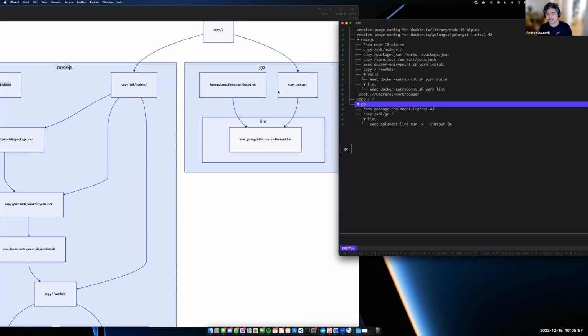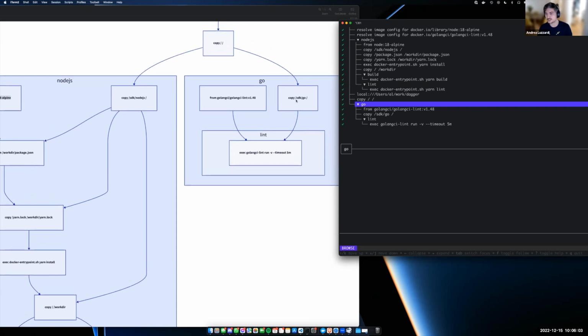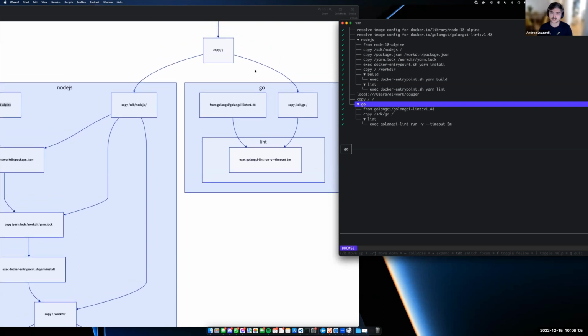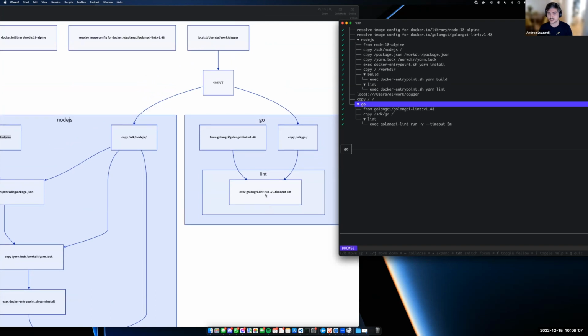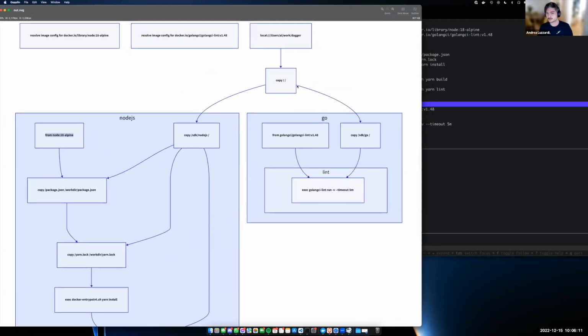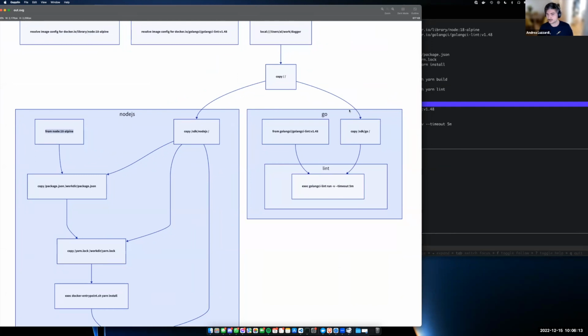And with this, you can actually realize that it's not running lint because it's depending on your copy, and perhaps you changed some file which invalidated a cache of local, and so lint is actually waiting for local to finish. Displaying the graph really helps to figure out why Dagger is being slow, what's going on, why is my cache busted.